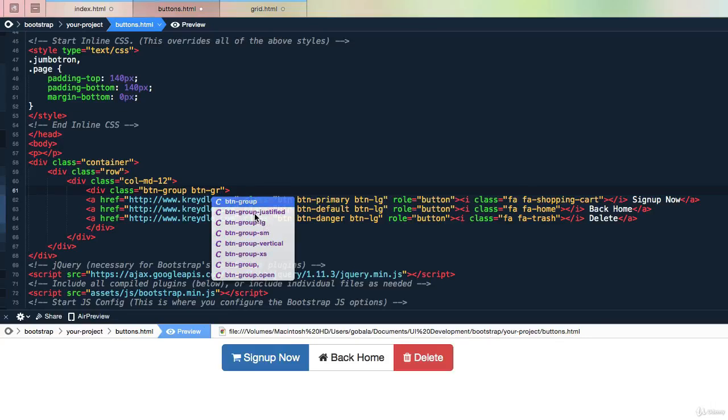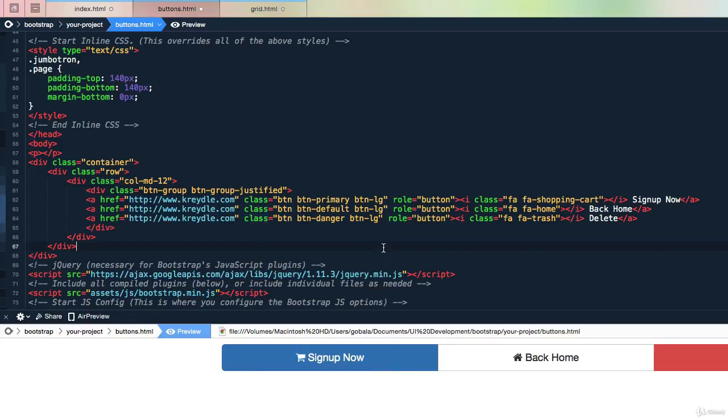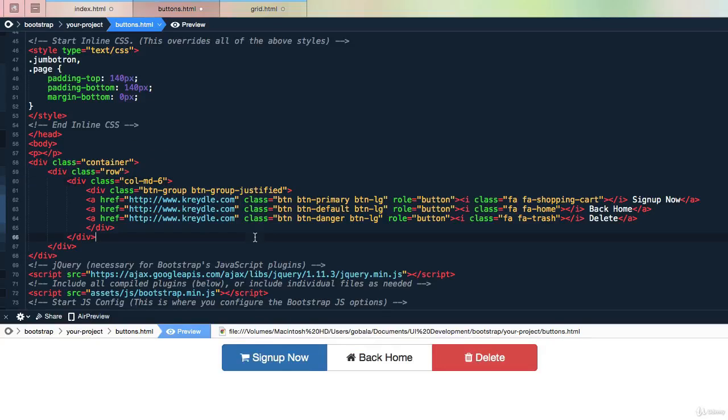So what happens when you click on button group justified? It will span end to end of the entire column if you place it directly in a column, or whatever element you happen to place it in. So if I change this to 6 columns, you can see it's end to end of the column, and the text or the size of the buttons will automatically adjust itself to flow from end to end.